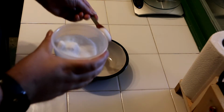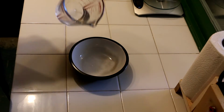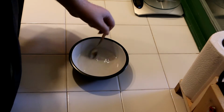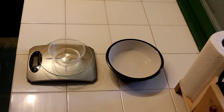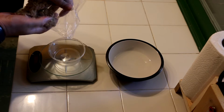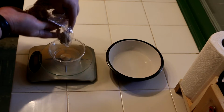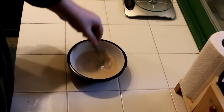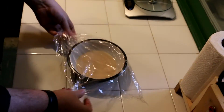So we've got a teaspoon of sugar, 75 ml of water, get all that sugar dissolved, and 20 grams of fresh yeast, fresh from the baker this morning. Then we'll get that mixed in, which we will then cover and leave to do its thing. So then we can move on to step two.